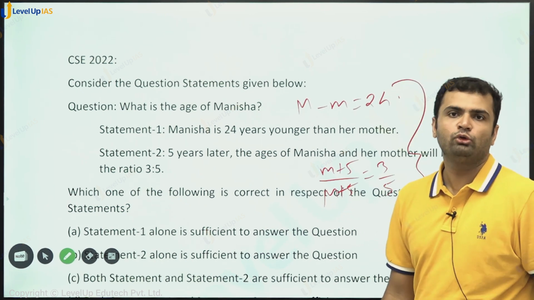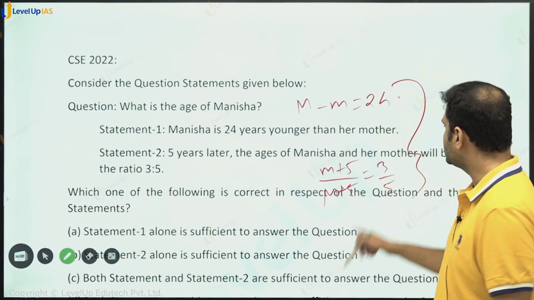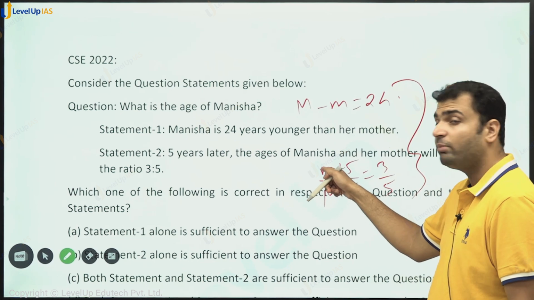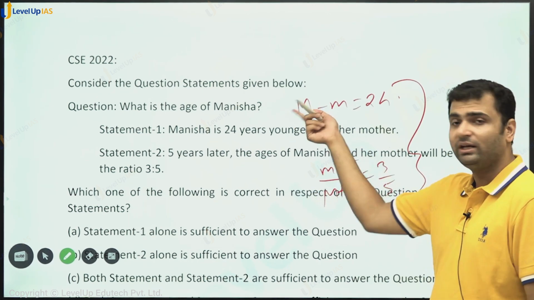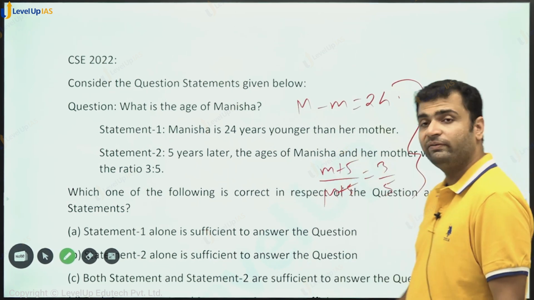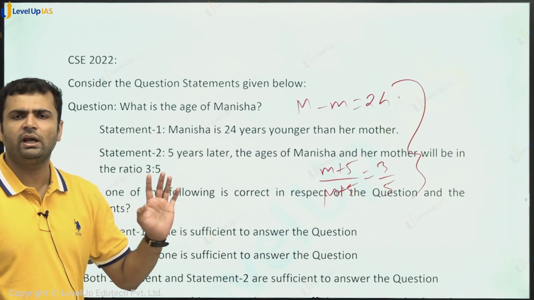But for 2 unknowns we need 2 equations. And are these 2 different equations? Yes, because you see 5 into m, so 5 will be the coefficient of small m, 3 will be the coefficient of capital M, and here there are 1 and -1 and so on. So these are 2 different equations. So for 2 unknowns, with 2 equations we can solve.